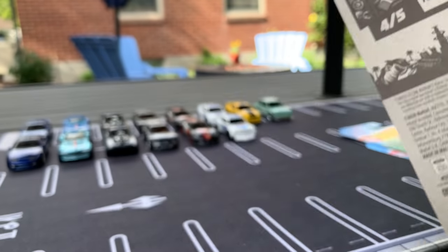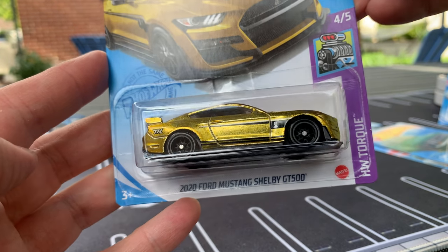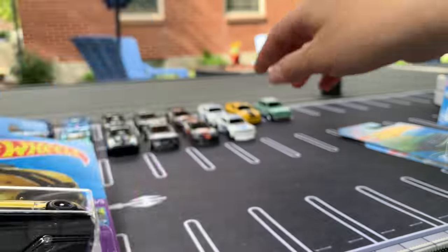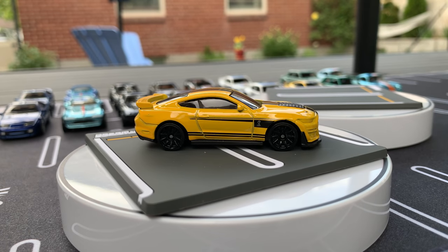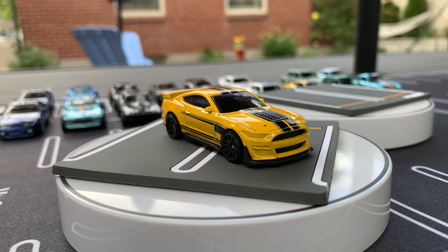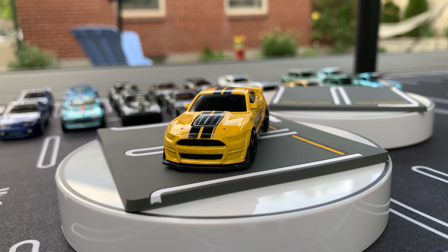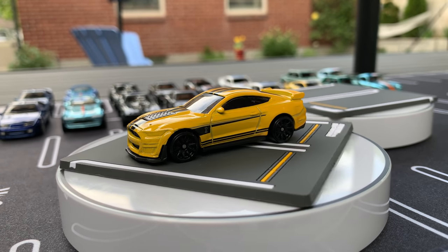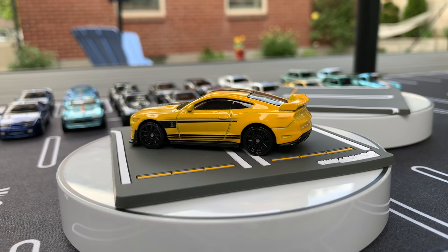GK Super is the 2020 Ford Mustang Shelby GT500 in beautiful gold. There's the art. Let's look at the real version. This casting was introduced last year, right, in 2020, in blue, and then there was a GameStop exclusive in red. And so this one gets the Mustang stripes on the top, and then more of a custom stripe on the side. Black tint spokes look good on this one. Pretty standard Hot Wheels car for a Mustang, you know? I like the black tint spokes.